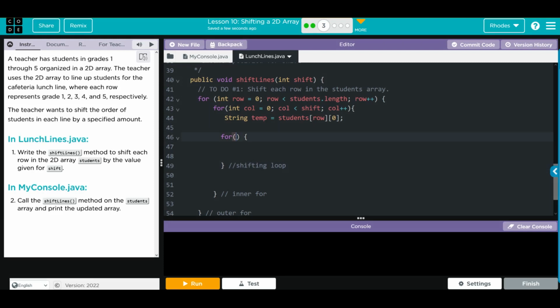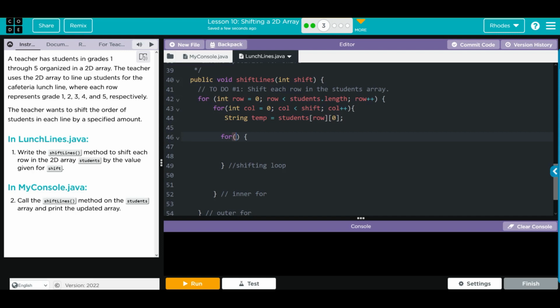Line 43 doesn't accurately describe what we're doing here. That line initializes a loop variable called count to 0, and then executes the loop body as long as count is less than the value of the shift parameter. In other words, the loop body will execute shift number of times, and during each iteration of the loop, the inner loop will shift the values in the row to the right by 1 position.